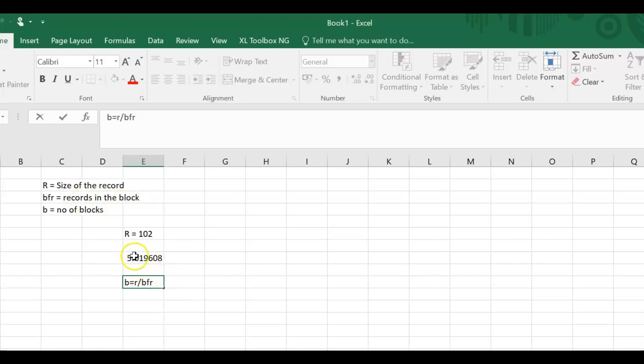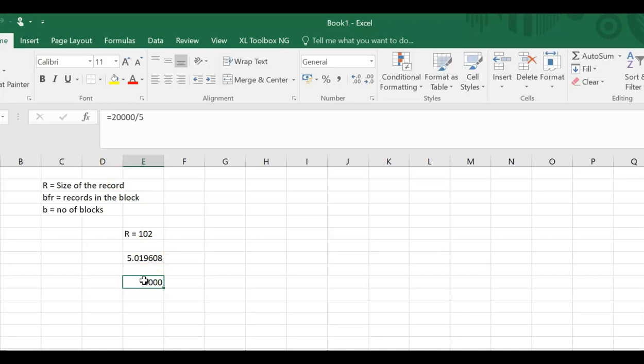Remember we said that 5 is the maximum number of records that you're going to store in a block. So the 20,000 records that you have, you divide them by 5, this 5 that we already computed, and then you get 4,000. So what does the 4,000 mean?